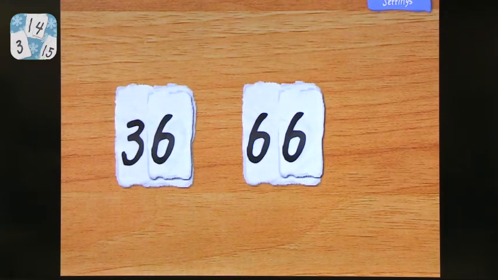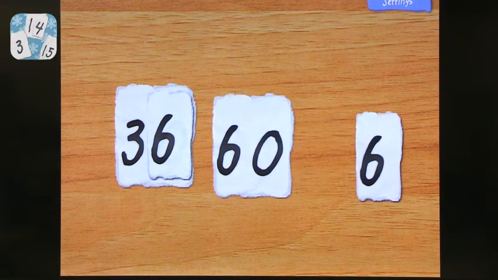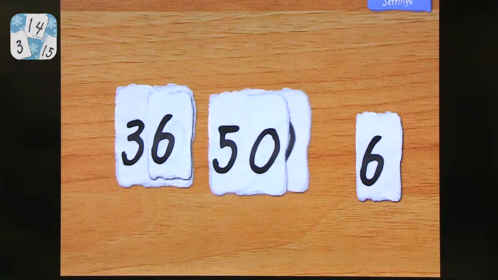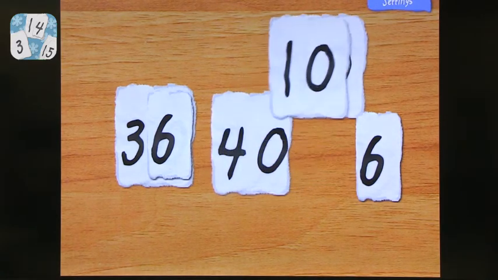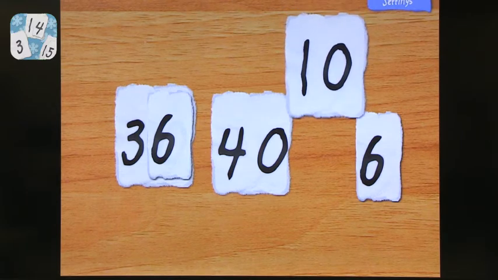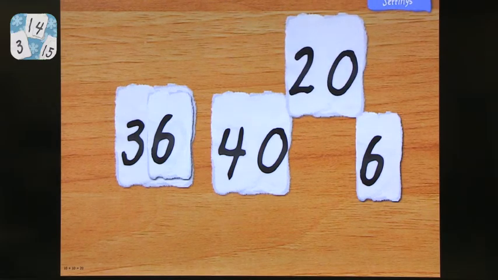It takes a while to get the hang of how you get it done, but you can break any number up like this, and then you can break it up again into its parts, and if you put them on top of each other, they'll add up again. It takes a while to do it. It's lots of exploration. Kids can do that on their own and figure out the rules and actually learn quite a bit about numbers just by experimenting.